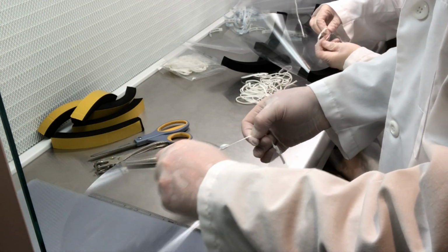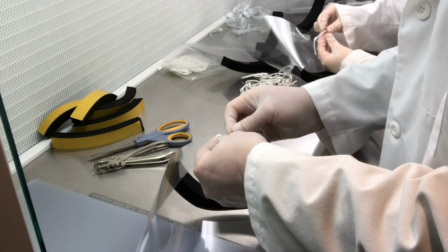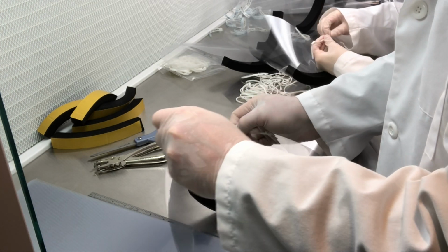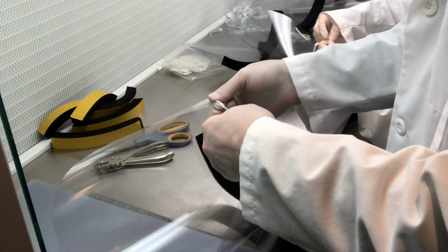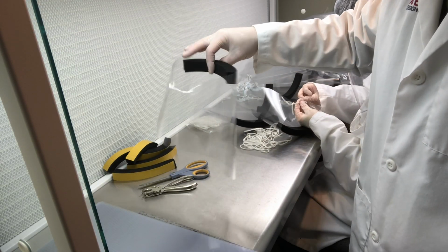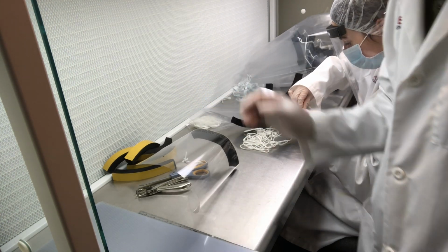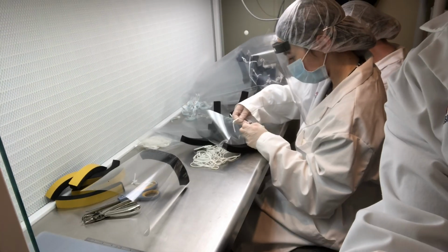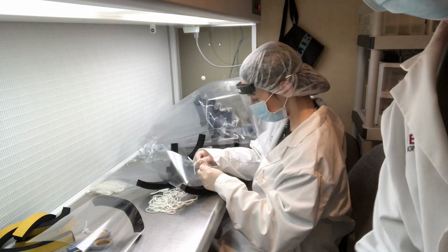To complete the knots on both ends, tie them securely, and there you have the face shield. And then you can see one of them is on Alexia, and she can turn her head and it gives her good protection.